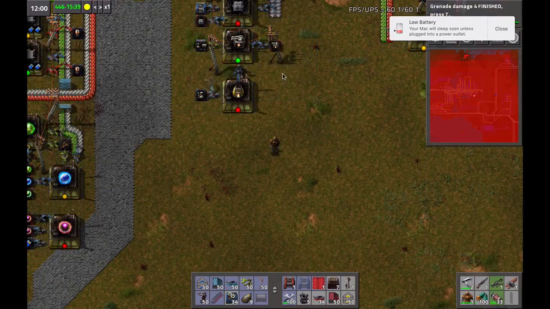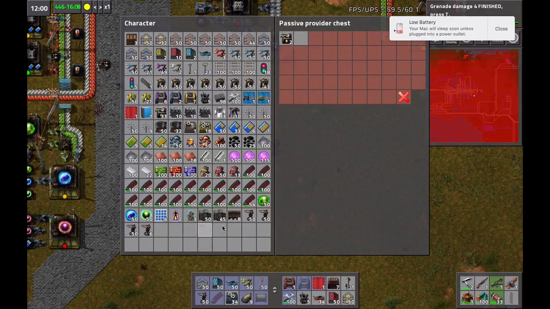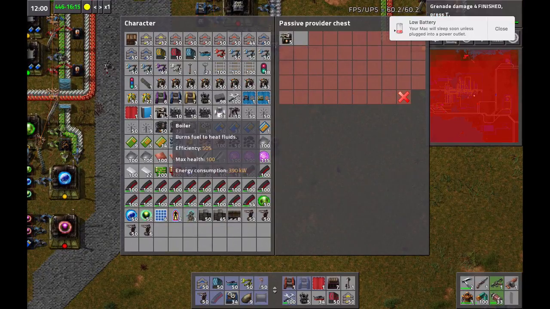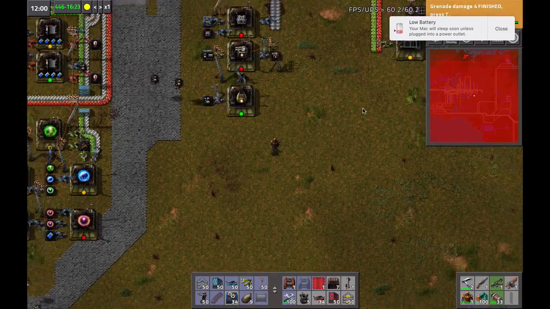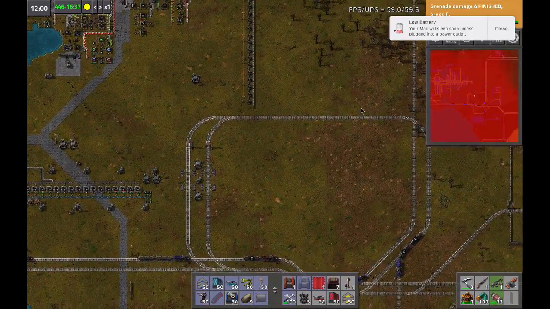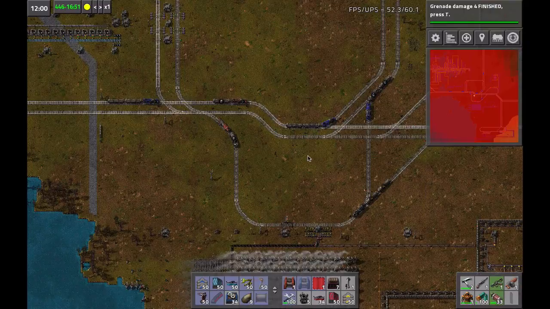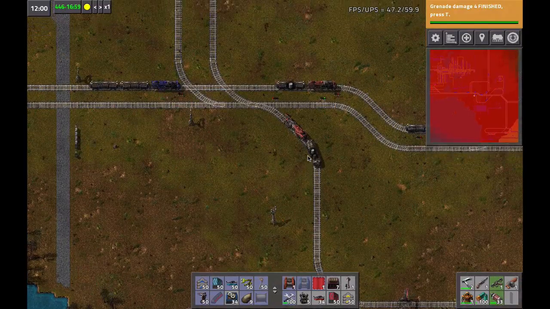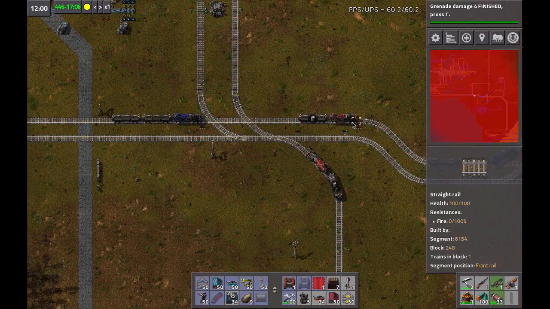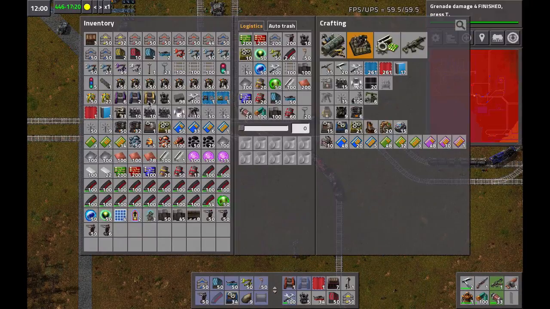I wait for one more, or I wait for 10 more, 11, 12. I wait for a ton more, and basically that's going to be it for this episode. In the next episode, I'm going to be upgrading the power system, and then I noticed that there's this huge traffic jam of trains. So I'm going to be fixing that.